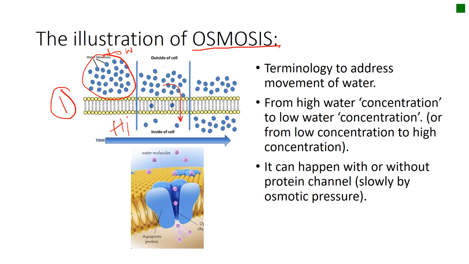However, when we talk from the perspective of concentration, the concentration of solute, of course, it seems contradictive, but look at this: low, high. It should be high to low, but remember, this low talks about the concentration of solute. Okay, so it will happen, and after some time there is equilibrium, which means the amount of water in the two places will be equal.